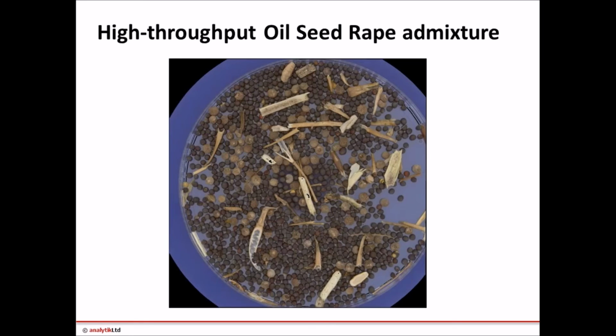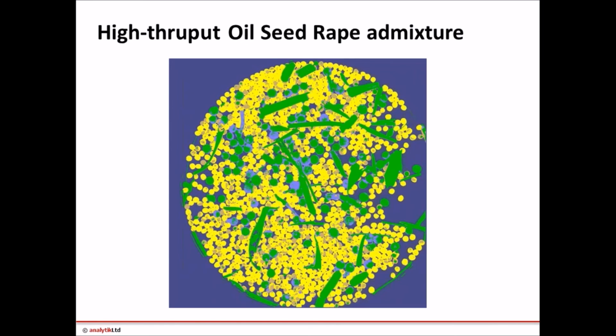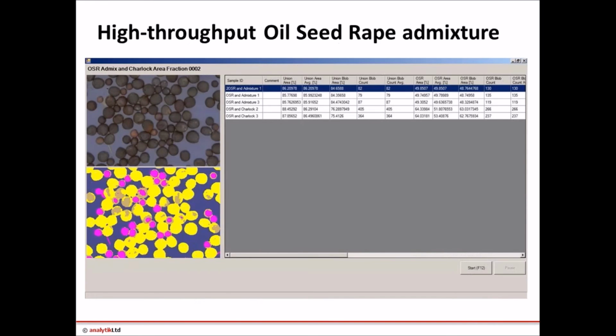We could use that to feed it oilseed rape and admixture and then classify and quantify the area of oilseed rape and admixture in that little area there. Now, rather than do this very manually each time, once you've developed these models and saved them with the light settings, so it's reproducible every time, you load the light settings, load the image analysis recipe, and you create what's called a session. And we have a session window here.